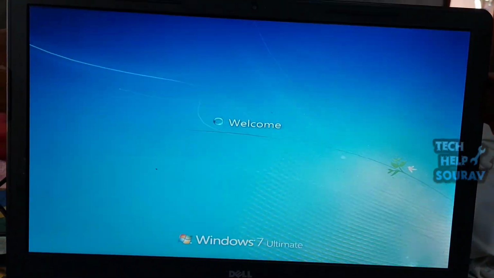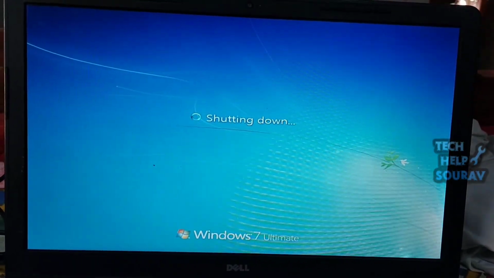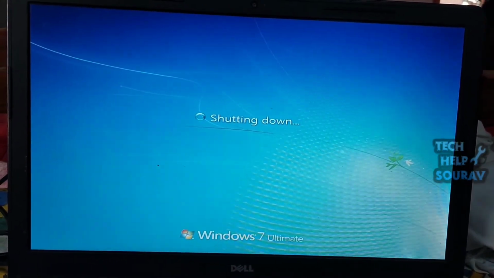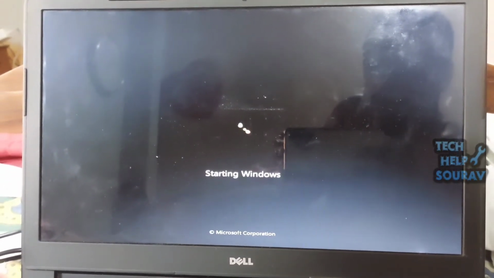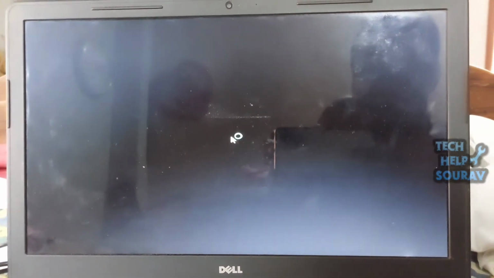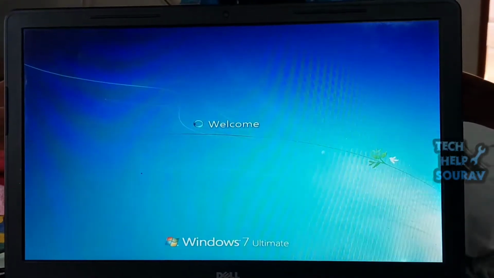Wait for Windows 7 to finish setting up. Once Windows 7 is finished setting up your account, the desktop will open and you'll be able to begin using Windows 7 as you please. Make sure you remove the USB flash drive from your computer. You can solve the invalid partition table problem in this simple way.